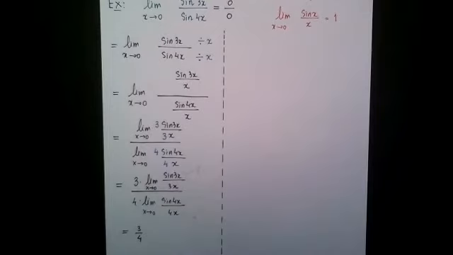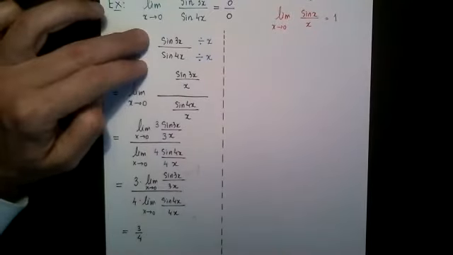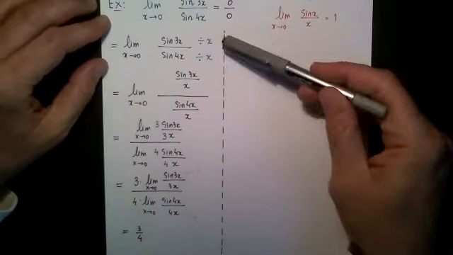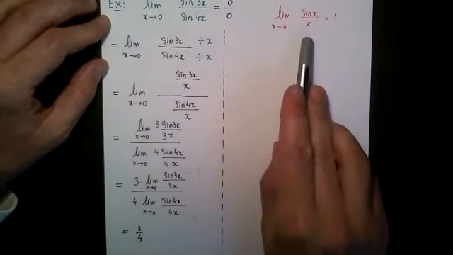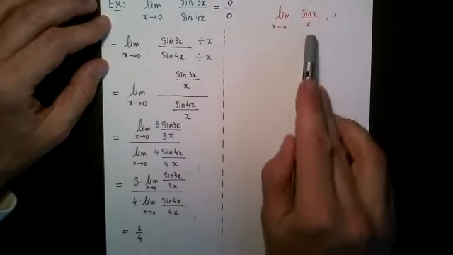Okay, any questions on this? At the top, when you started and you divided both of them by x, where'd you get that x from? Like, how do you know you could do that? First of all, I can always divide or multiply by anything I want on top and bottom. It doesn't change my fraction. So I'm allowed to do this. That answers why I am allowed to do this. Now, why did I choose x? It's because I want to get as close as possible to recognizing sine x over x.